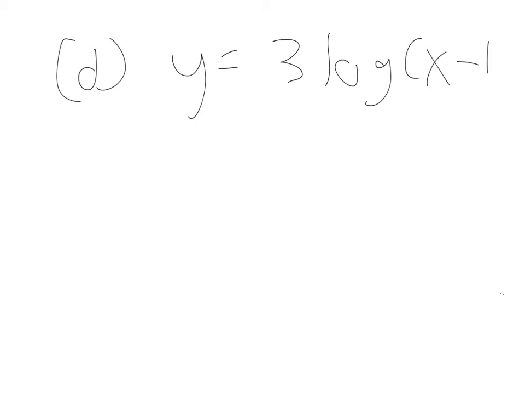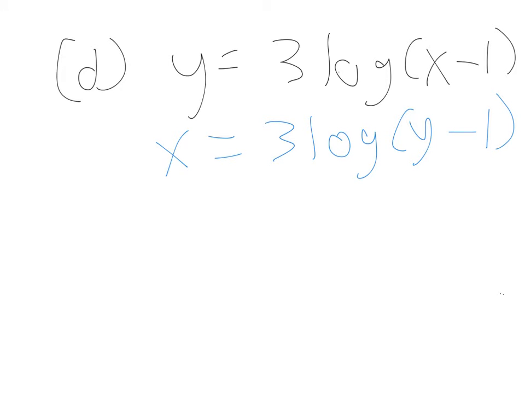Now to find the inverse, you have to start with our equation, kind of like what we did in the previous example. y equals 3 times the log of x minus 1. And you have to switch the x and y's, so you'd have x equals 3 log of y minus 1. Now you just solve for y. You need to get the log by itself, so you can divide by 3 or multiply by 1/3, and you get 1/3 x is equal to log of y minus 1.